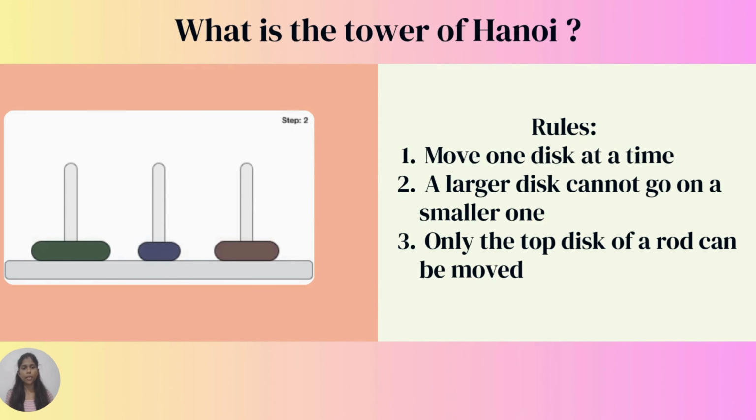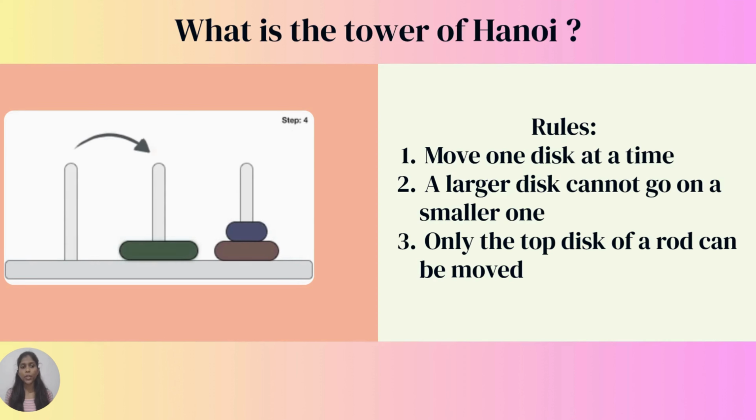What is Tower of Hanoi? The Tower of Hanoi is a classic puzzle that involves three rods and a number of disks of different sizes. All the disks start on one rod, arranged from largest at the bottom to the smallest at the top. The goal is to move all the disks to another rod following three simple rules.